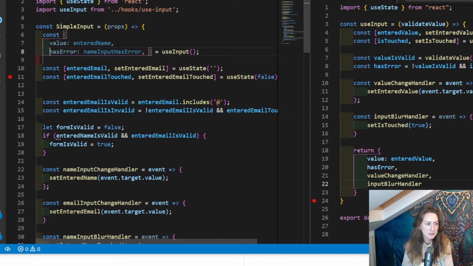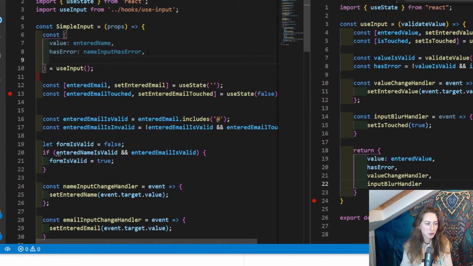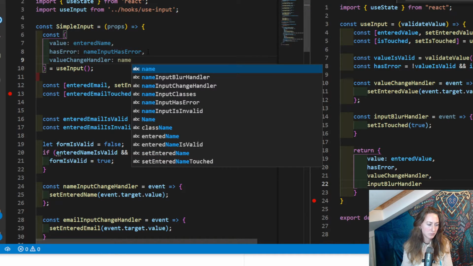So we have our has error. We're just pulling out these different things that we can use within this hook. Then we have our value change handler, and we will call this name change handler.